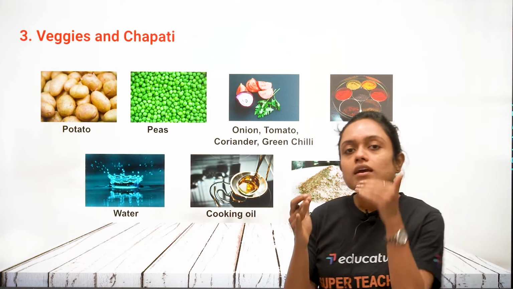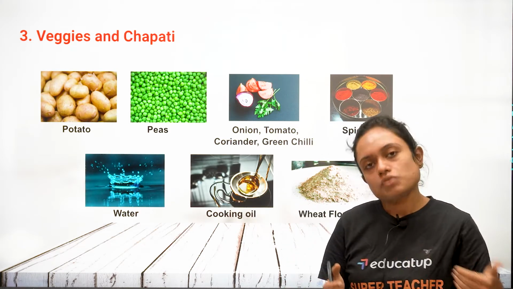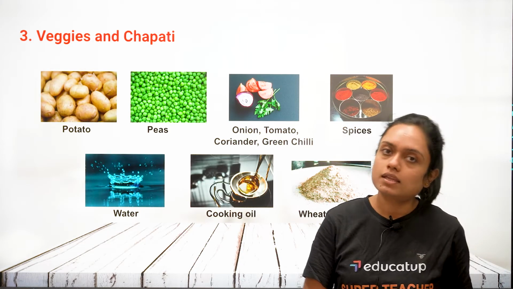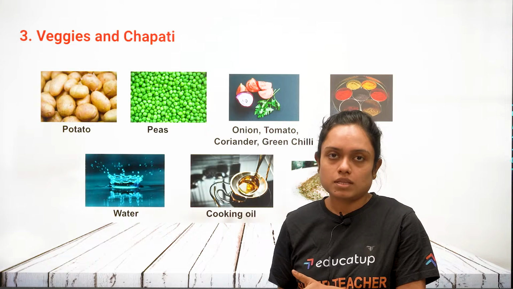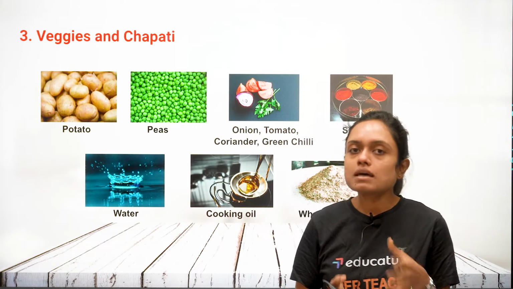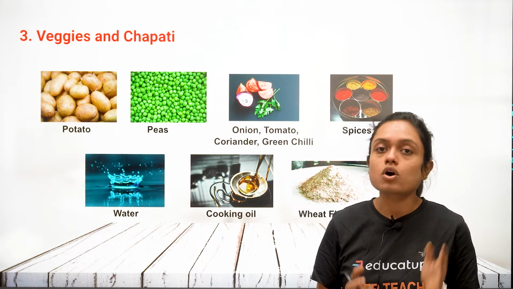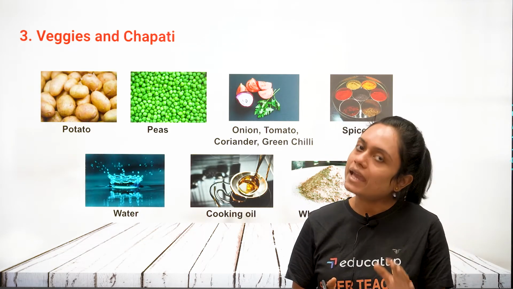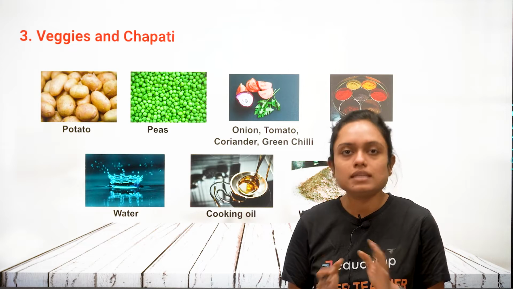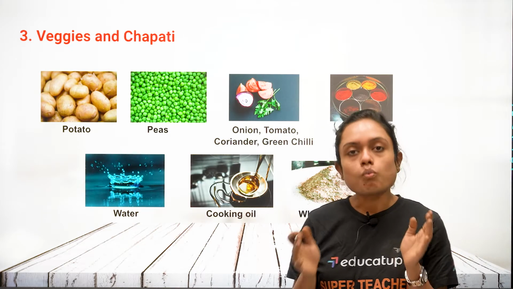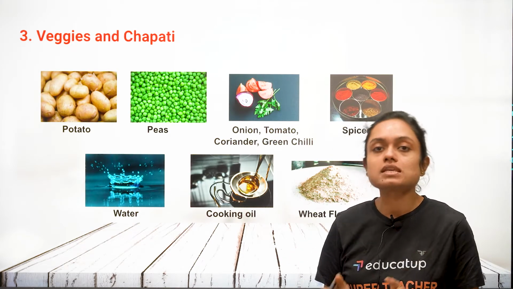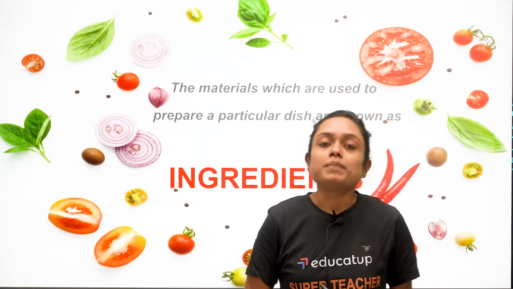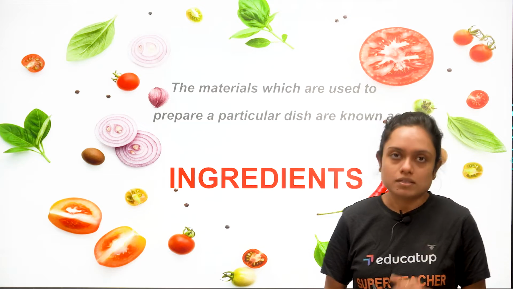What are we coming up to from all these three meals? चीज़ सैंडविच बनाने के लिए, दाल एंड राइस बनाने के लिए और वेजीज एंड चपातीज बनाने के लिए, we always require some or the other substances or raw materials, without which we cannot make any eatable dish, any eatable item. So what are these substances or raw materials called as? They are basically called as ingredients.